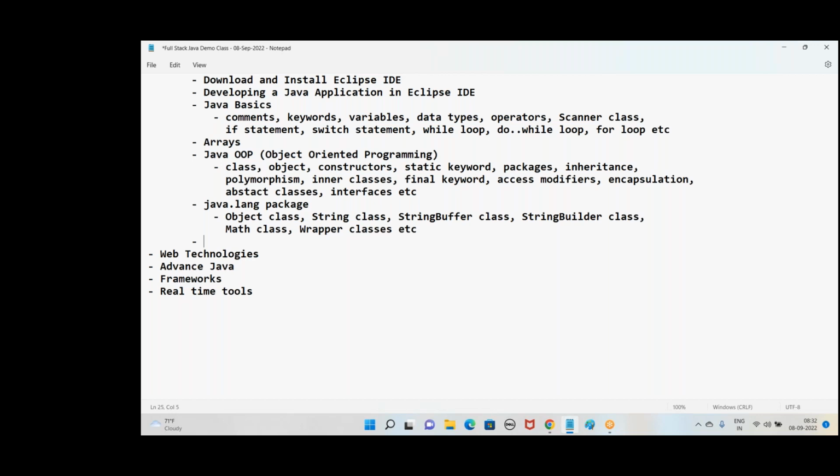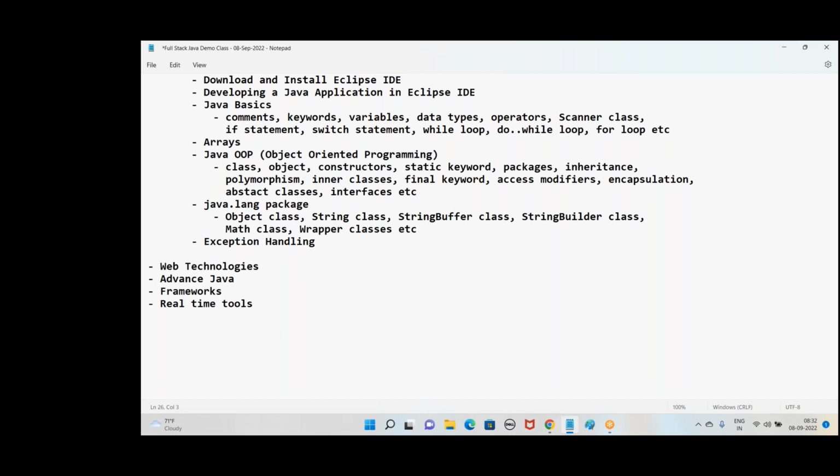Now the next one is exception handling. The meaning of exception is a runtime error. Runtime error means once we write the code, to see the result of the program, we have to run the program. That situation we call runtime. During runtime, due to some abnormal situations, we get errors.